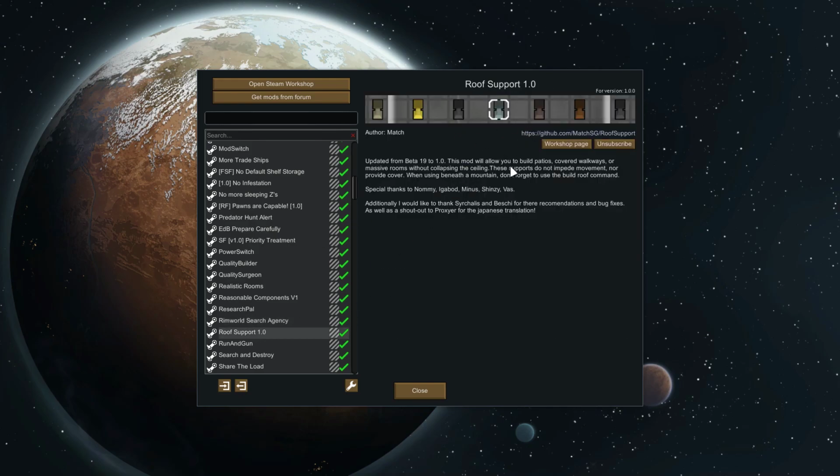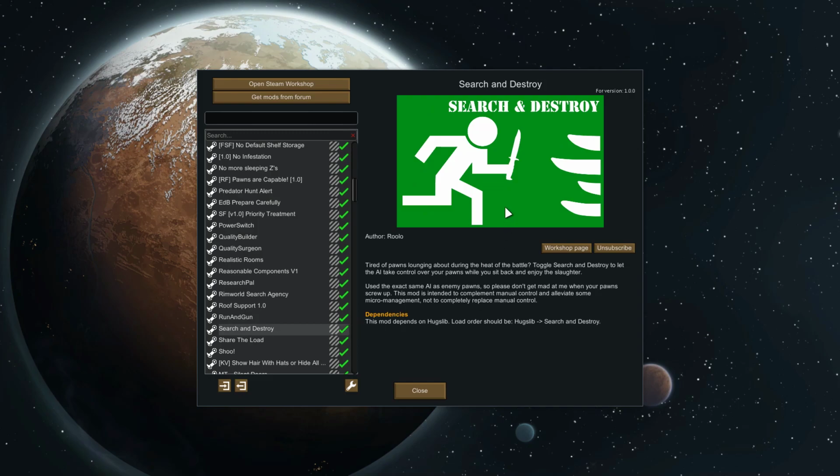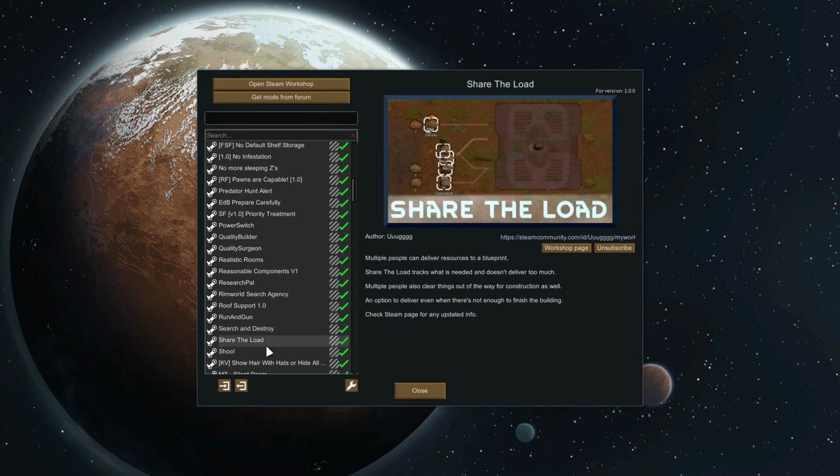Roof support. This will support a roof, but not actually take the tile. Great for storage rooms. Run and gun. This allows people to actually be able to move and take aim and shoot at the same time, but they obviously do so at a penalty and a slower rate. Search and destroy. This is a kind of a related one. After a kill, it will automatically search for a nearby enemy after one has died, so that they no longer just end up standing around. Share the load is another nice one that I found recently.